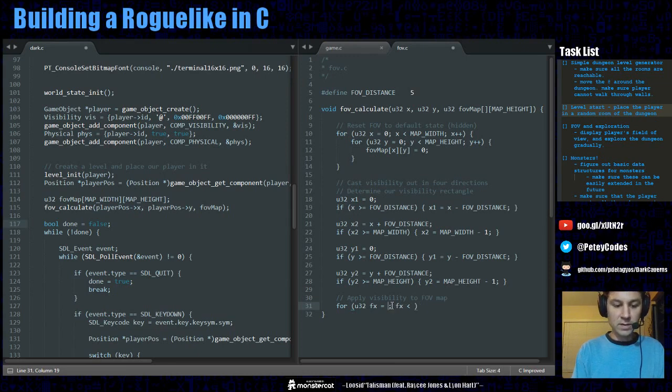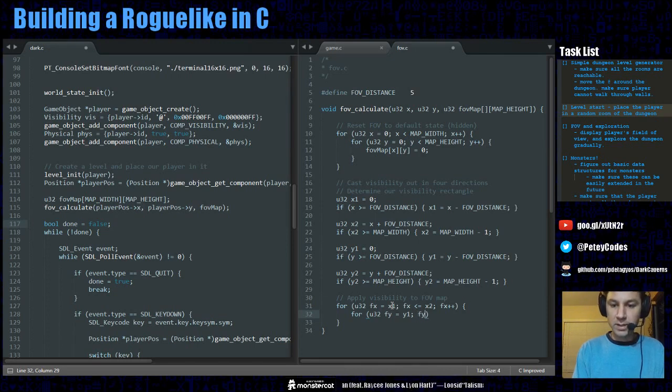fx is going to be our x1. Our starting condition is our x1. We're going to loop while we are less than or equal to our x2. And similarly, our fy is going to be initialized to our y1, and we're going to, man, I'm getting a little tired, as you can see. I left my increment out.